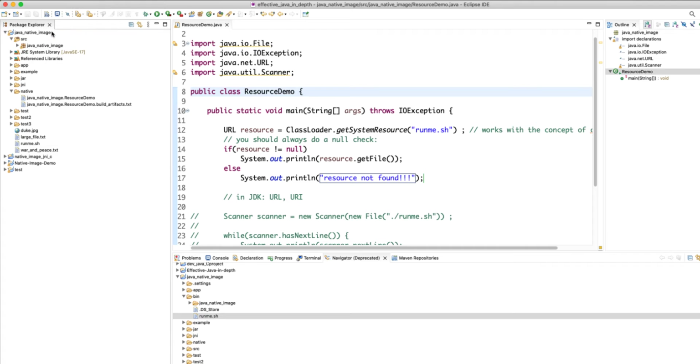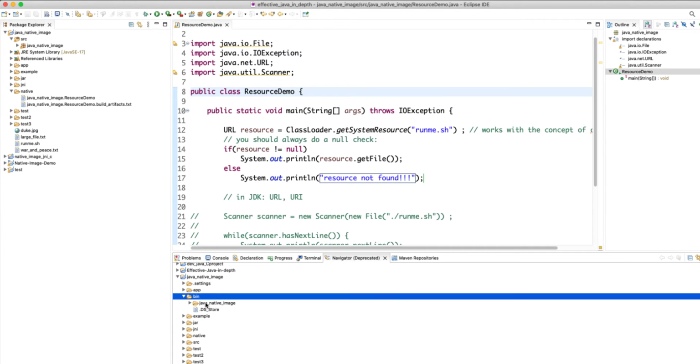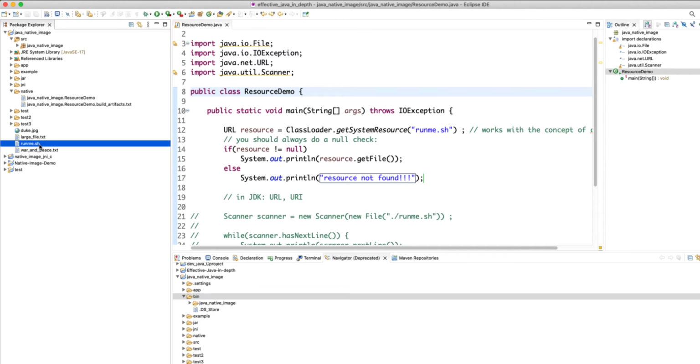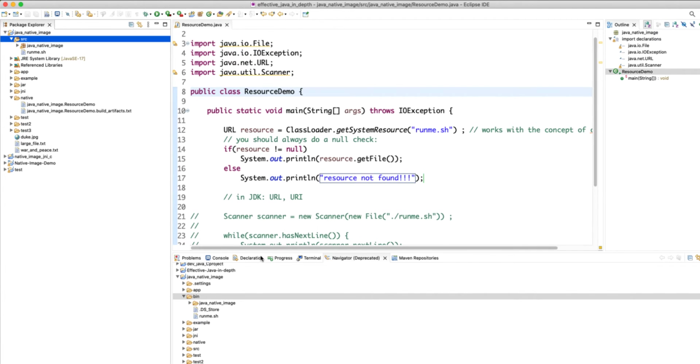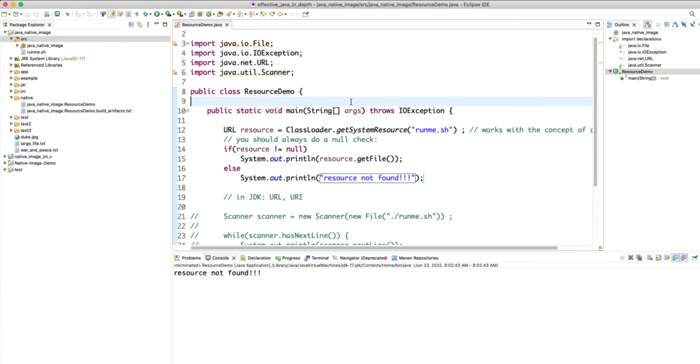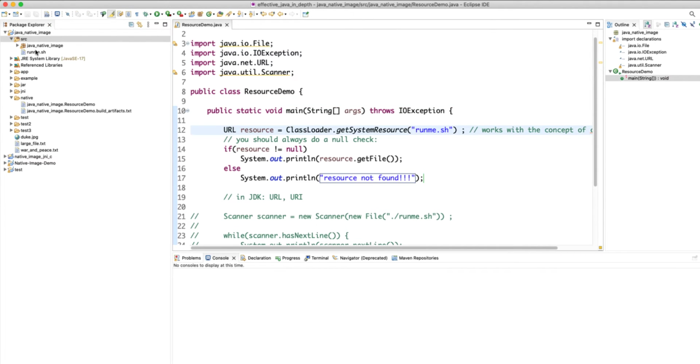If I move it back, you see Eclipse removes it also from the bin directory. So I'm going to move this to the src directory, which is a source directory. And now if I run this, it's going to work fine, because now this runme.sh is available at runtime on the class path, which means it's inside one of the directories that is on the class path, right?